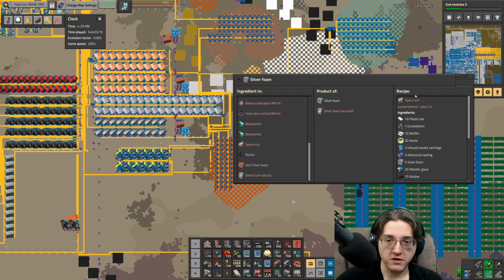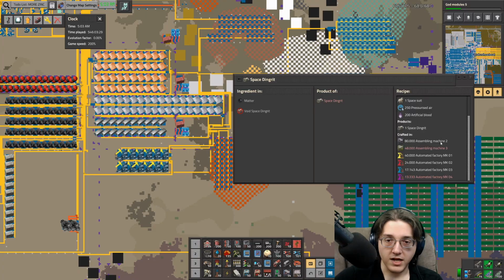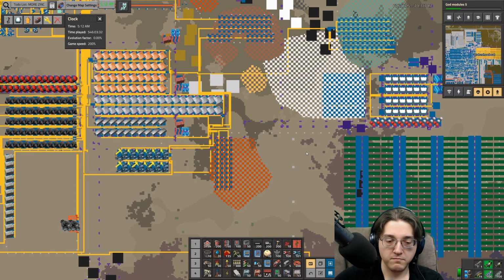Space stuff has changed now. Yes, I do believe so. So it's going to be different to give us the glorious, beautiful space dingret, which will be required for completing the game.